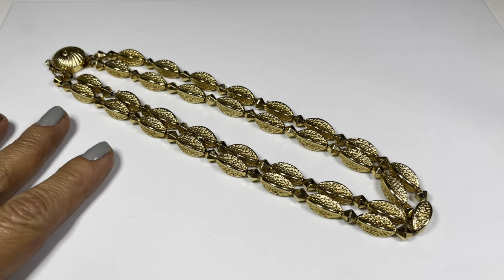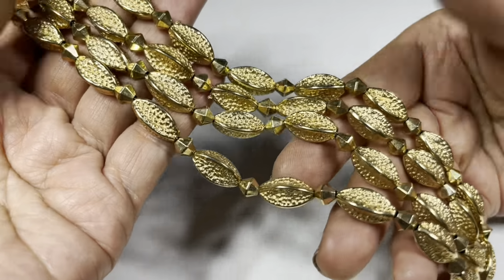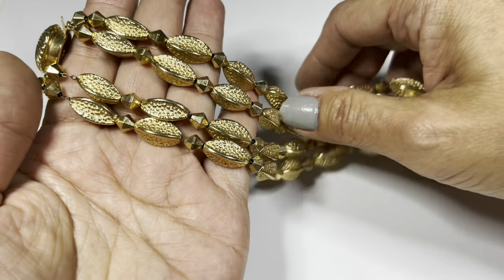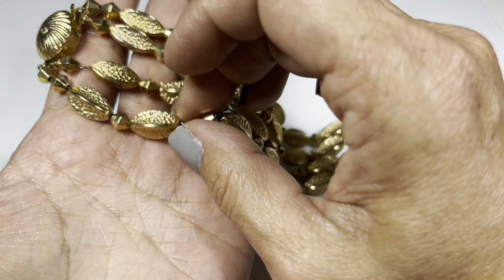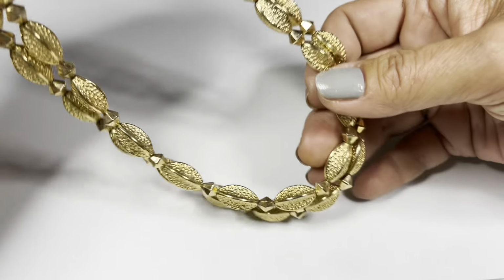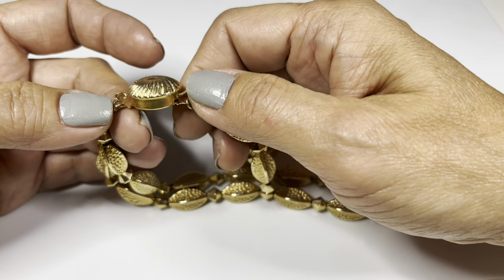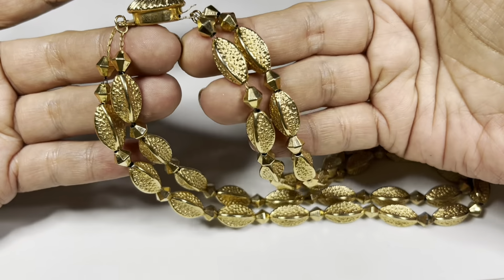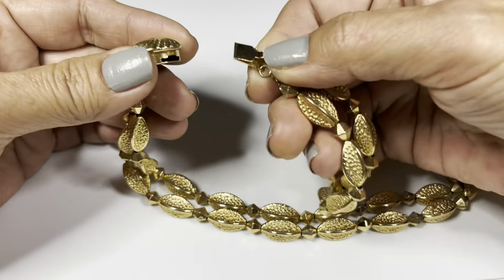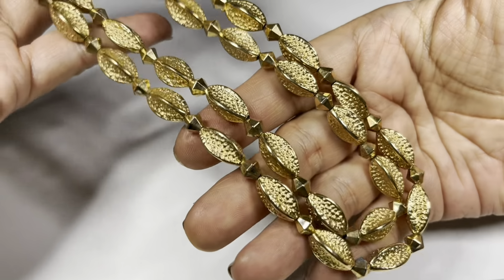Okay, this last piece I wanted to share with you is a beautiful vintage double strand necklace in gold tone. There's these beautiful gold bicone bead spacers and these textured all around. And this is all strung together on a gold tone chain. This has a 7-inch drop. There's a beautiful swirl design box clasp. It is in, I would say, amazing condition for its age. And it opens like so. And you just pop that back in. So whoever owned this really took quite good care of it.